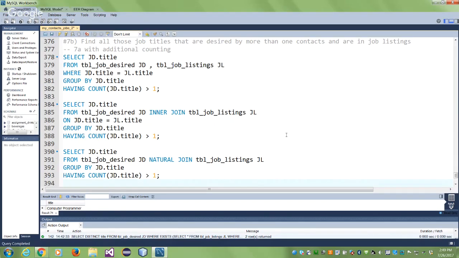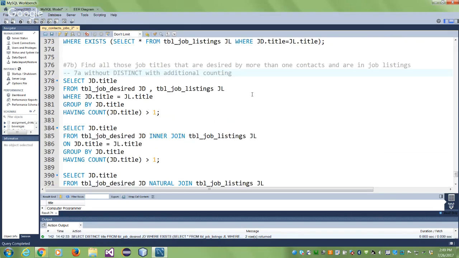I mean, you could do it through a subquery if you like. You can do whatever you like as long as you can group by. These are the 2 extra lines I've put everywhere. Group them by. I've removed distinct. So it is 7A without distinct. You can't do the distinct part, because otherwise you won't have any answer.